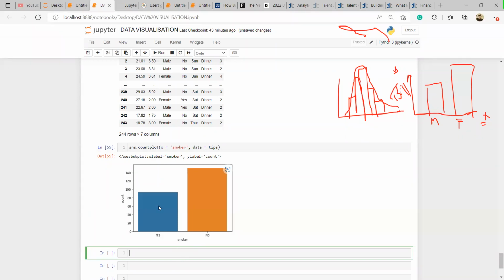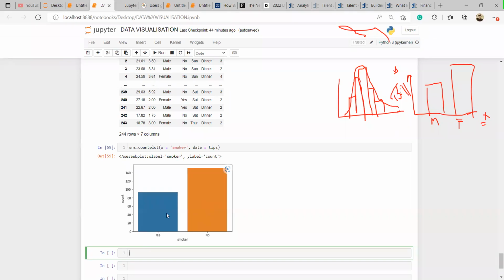But again, of these ones, how do we know how many are female and how many are male? You see that? I want to break it down to know, is it more males that smoke? Of this one that said yes, can you tell us if it is more males or females that smoke? No. So I want to check of these ones that said yes or no. Most people here from this data do not smoke. That's what it's showing us now.